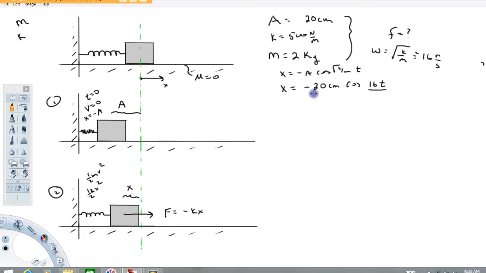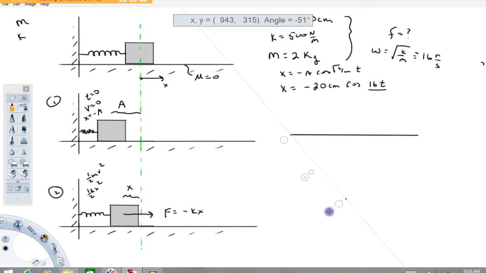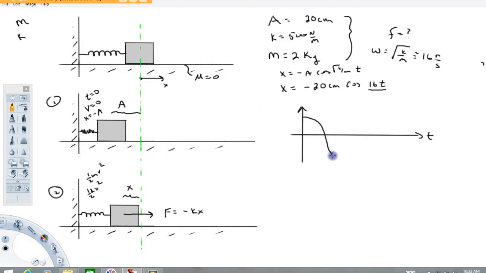All right, so what I like to do with that equation that describes the system is graph it. If you have me in physics, you know I love my graphs. So the position function here, x against time, is a cosine wave. So I'm going to start with just a quick sketch of a cosine wave. If I were to graph just x equals cosine t, that has a shape that looks something like this.